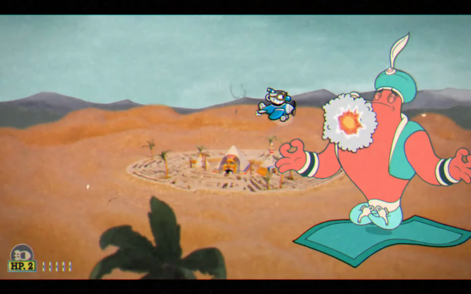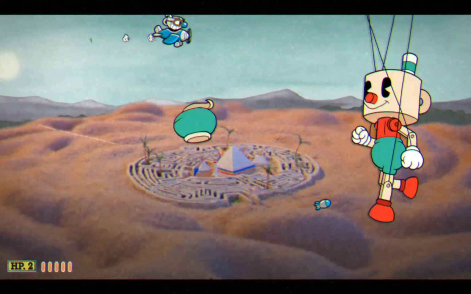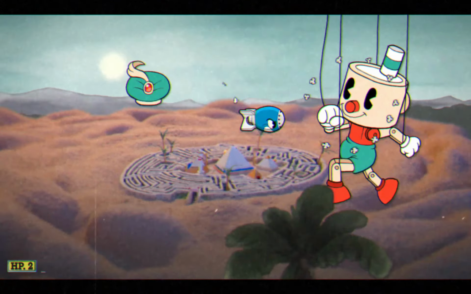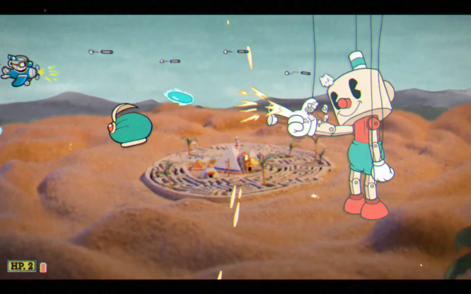This is probably the hardest phase. The little Cuphead guy, the Cuphead, or whatever they're called, the Puppet Cup. So I go ahead and nuke him right up. Then I just gun him down, he guns me down, and I parry his bullets.